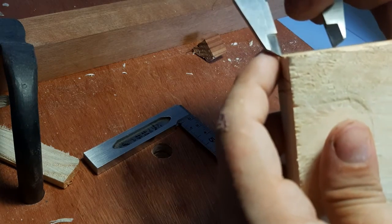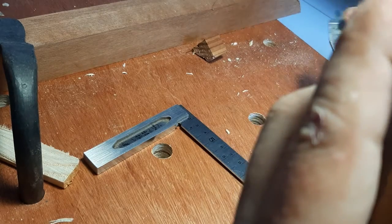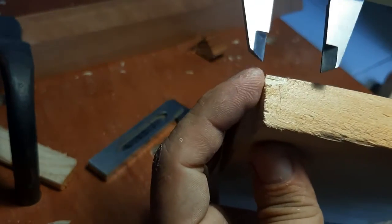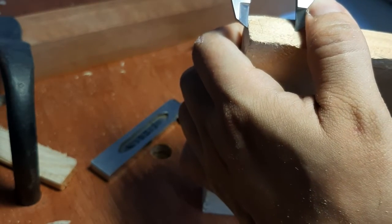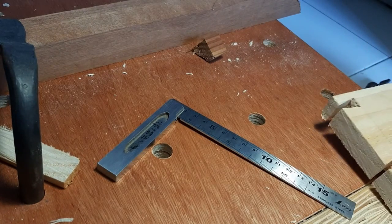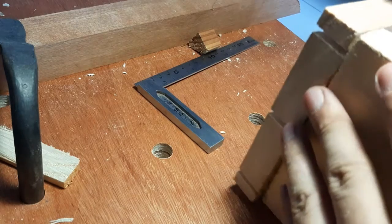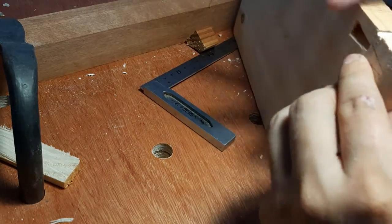Then mark it out, like so, one square each. In the case that you have a marking gauge, you can use a marking gauge as well. That will be way more accurate. This way works as well, just trying to get the thickness.